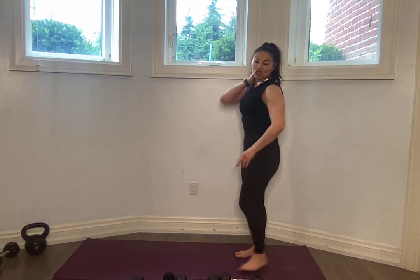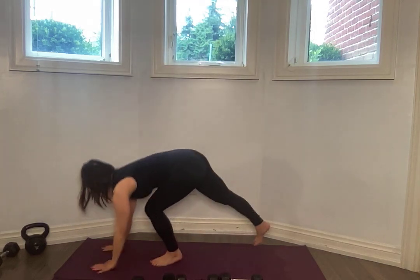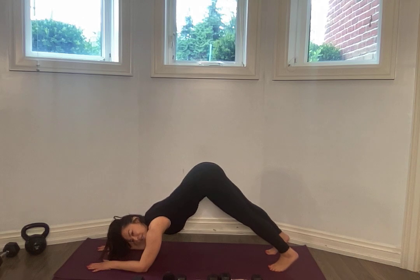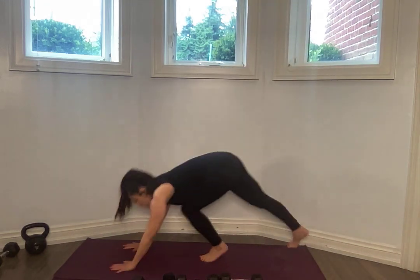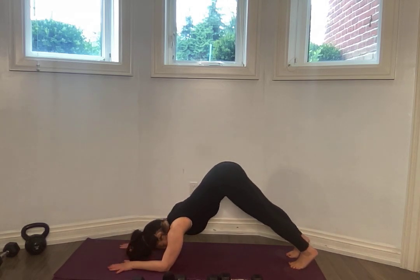Good. Don't get mad. You're going to be on your forearms. We're hitting the shoulders again, so be mindful. On your forearms, hands shoulder width apart, elbows shoulder width apart. Hips come up. Good. Let me just adjust so you can see me. So this is like dolphin in yoga, right? Hips come up. So you're almost like in a downward dog on your forearms.